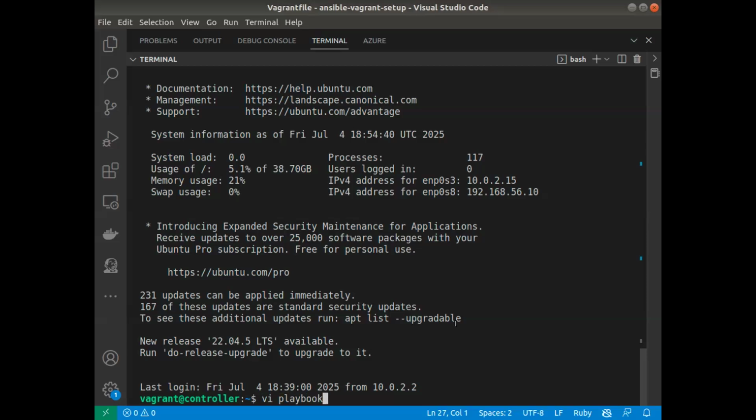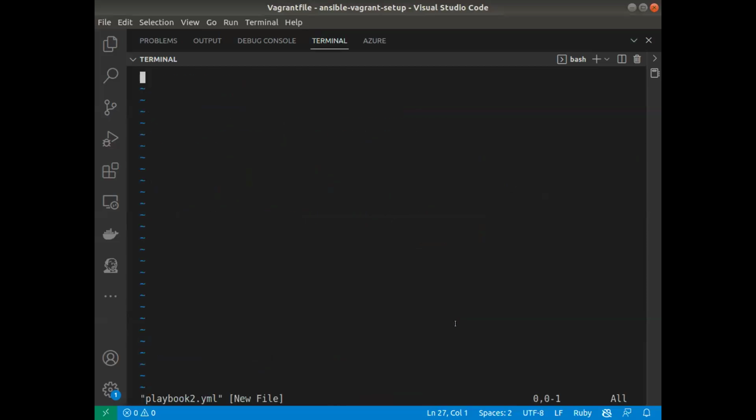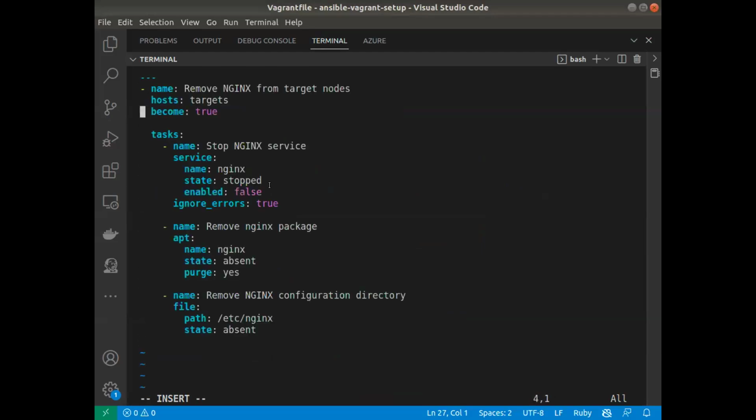Let's assume now that you are working in an environment where there's already Nginx, and then you'll be required to remove it. Okay, so from the first command, you see remove, the same thing: remove Nginx from target nodes, hosts target, become true. So now the first thing we will do here is to stop the Nginx service.